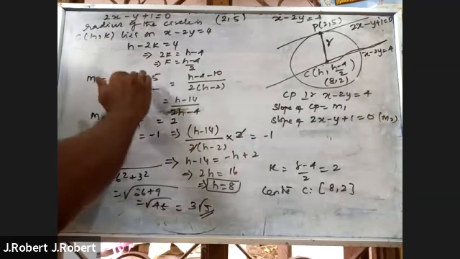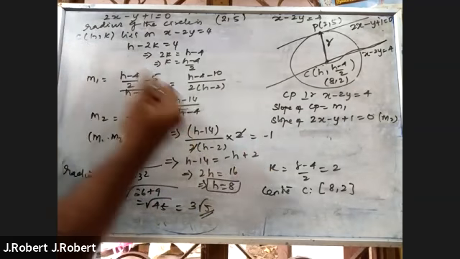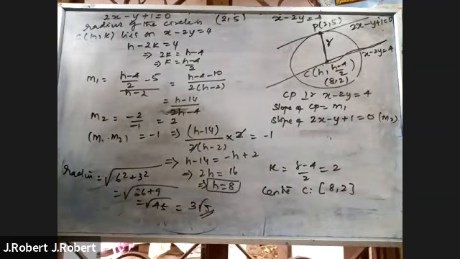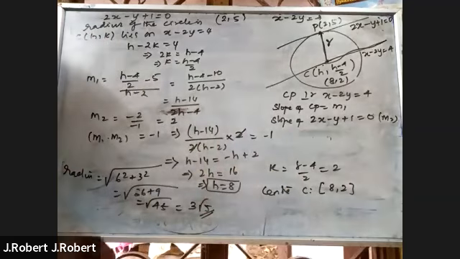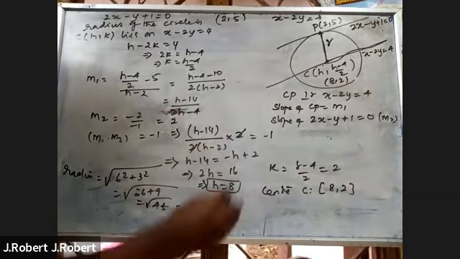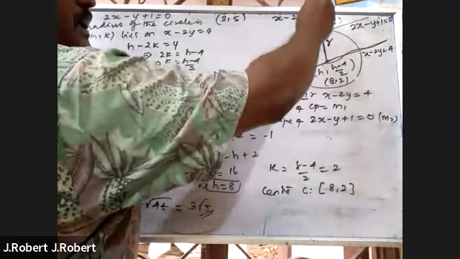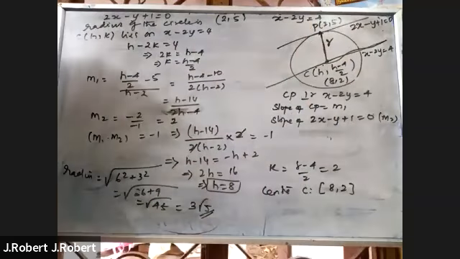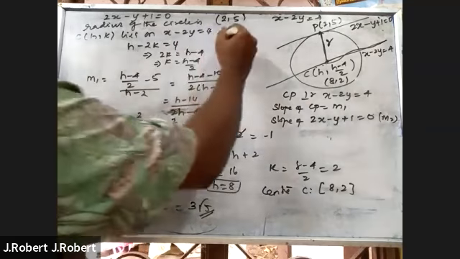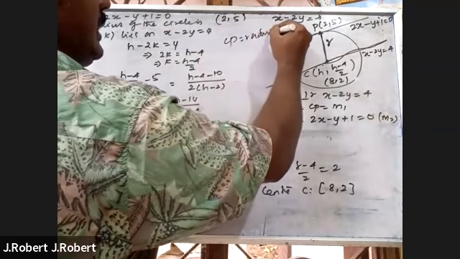Now, k value is h minus 4 by 2. Substitute the value of h is equals to 8. We'll get k equals to 2. Therefore, the center is 8, 2. Knowing the center, knowing the point P, we can easily find out CP, distance formula. That CP is nothing but radius. I have said in the previous problem, your CP is equals to radius. Yeah, please take down.